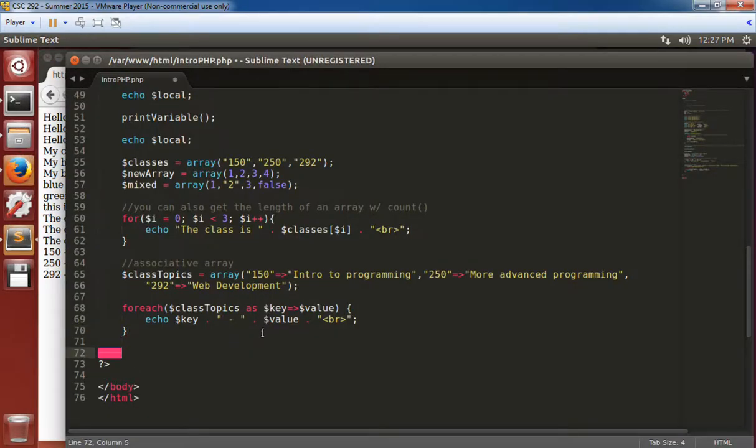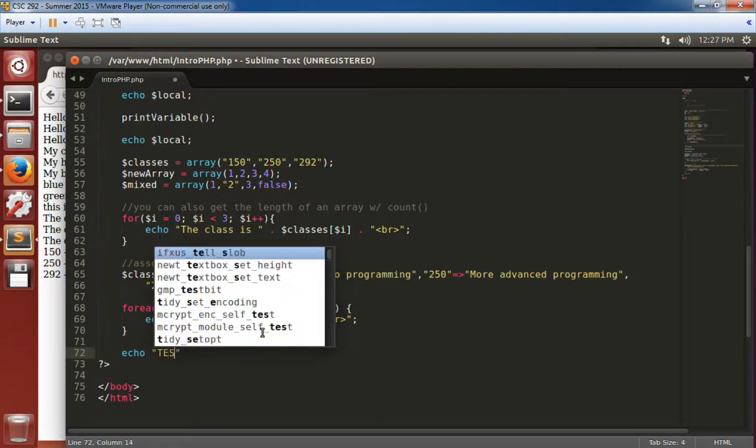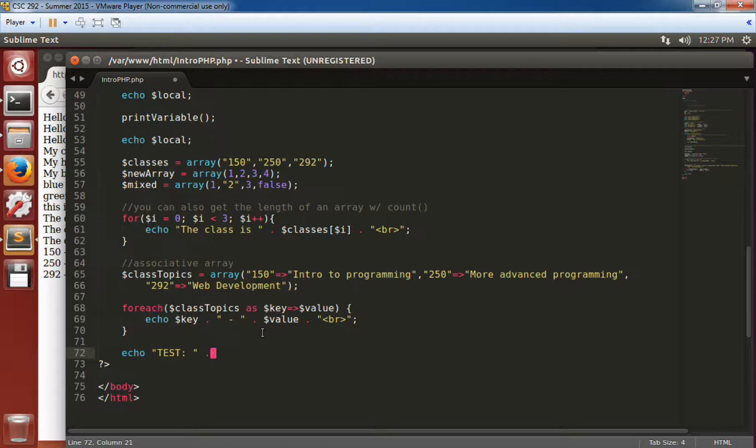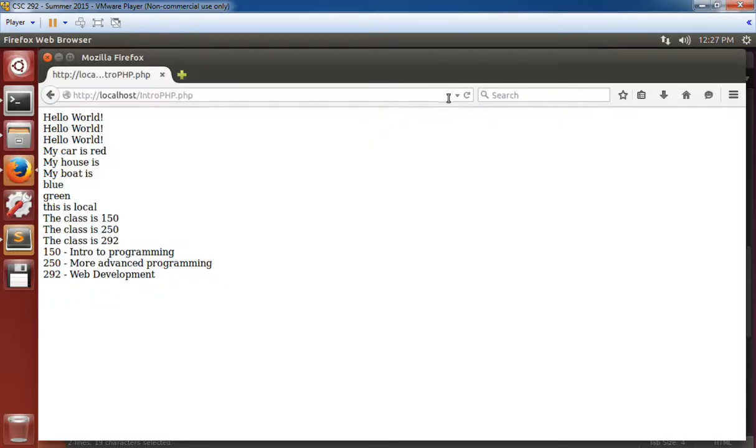Okay, if I want to access an individual element, then what I can do is I can say, we'll just call this a test. I could say class topics for 292. Okay, and that'll give me the value associated with that key, which will be web development. So we can save that, we can run it again, and there it is.